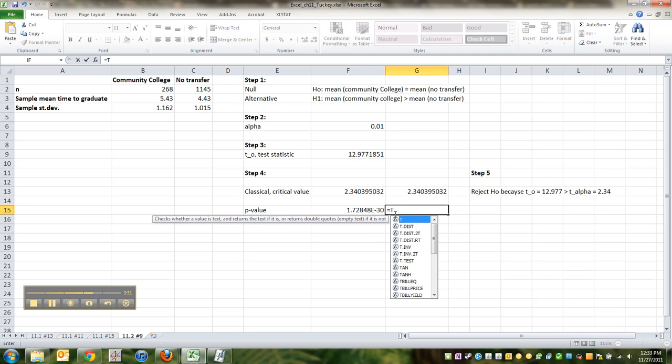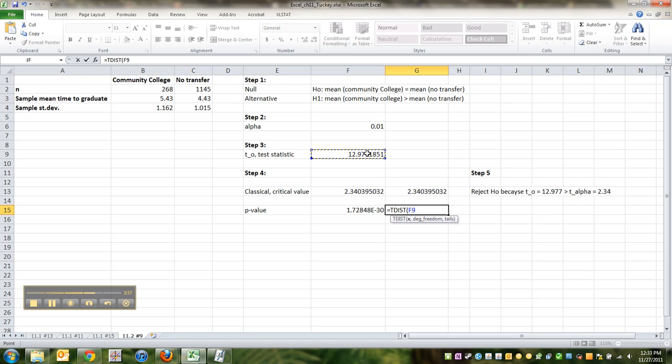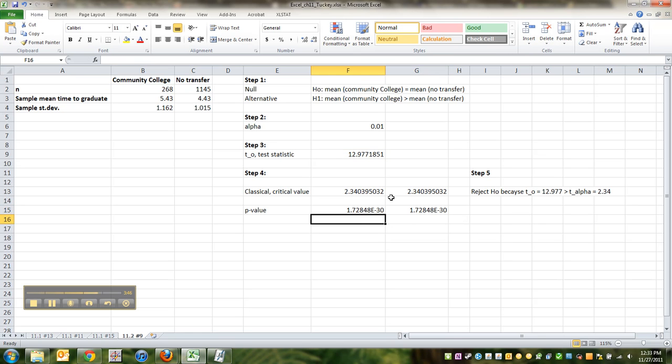If you're doing it in old school Excel, I got to remember this. All right. So then you tell it 12.977. Degrees of freedom is 268, take away 1. And the tails is a one-tailed. Let's see if it works. Yep, there you go. So there's new Excel is .rt, and then old Excel is just tdist. And you can see you're rejecting H naught here. Oopsie, because P is, that's really small, right? It's 29 zeros and then a 1. So P equals 0.000 essentially is less than alpha, which was only 0.01.